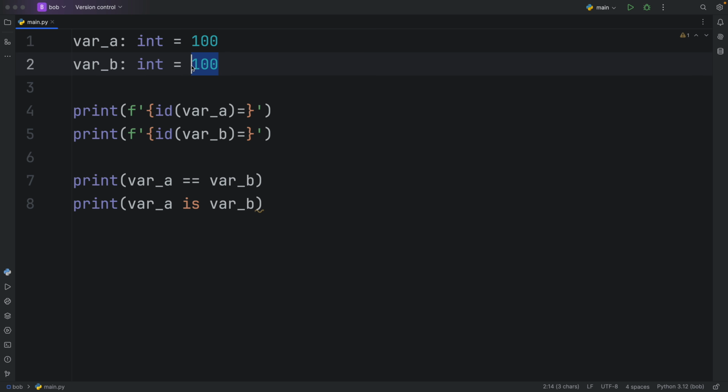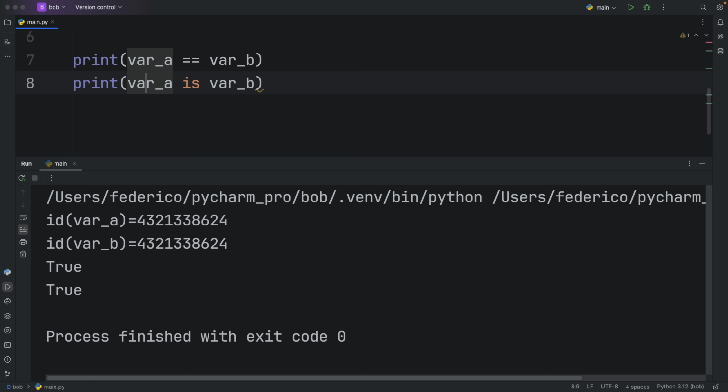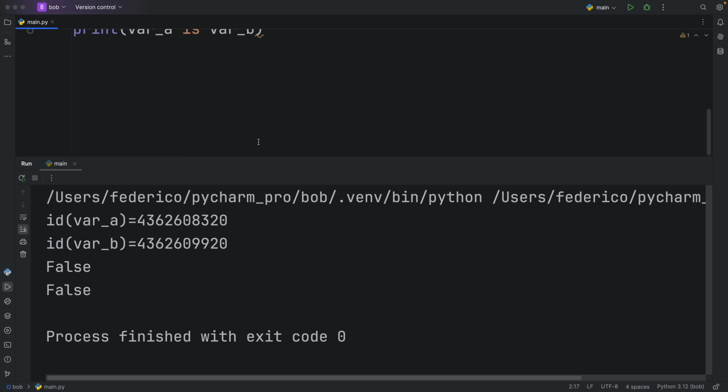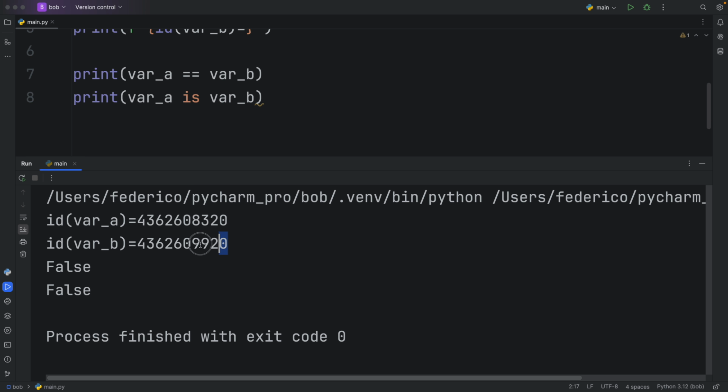You might have an example where var b points to var a, which means these two are going to have the same ID. If we were to run it, you'll see we'll get true once again. At any point, if the value changes to 50 and var b changes to 100, we're going to get false for both of them, because now they both contain different values and different IDs. Which means they don't have the same value and they don't have the same ID.